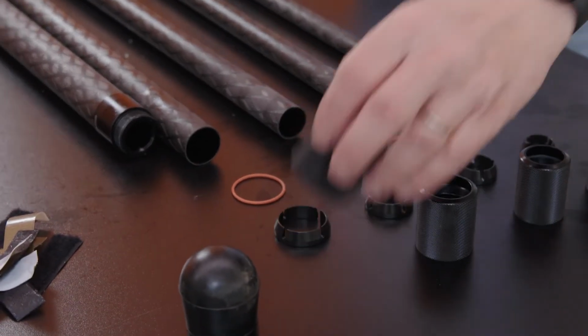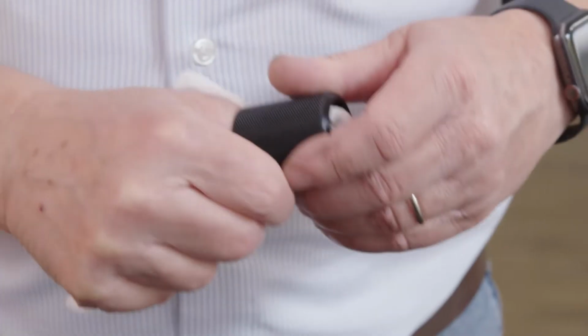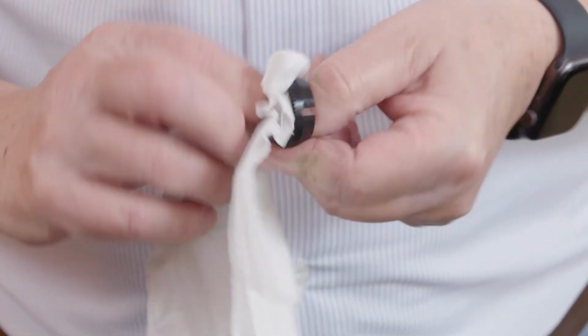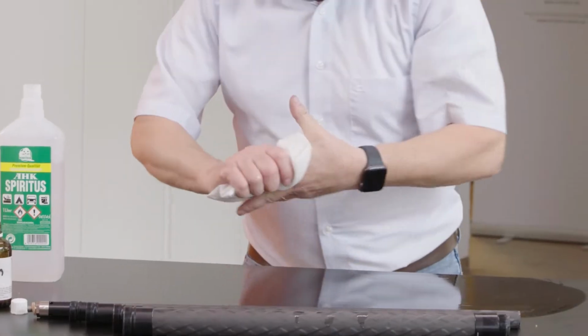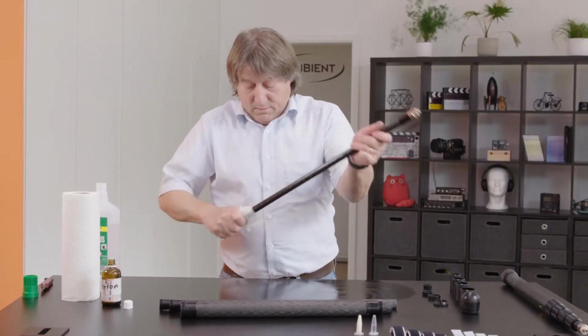When all segments are shiny again, please also clean the locks and serrations thoroughly from the inside and outside. Before reassembling, you should first clean the work surface and your hands well. It is also best to give the individual segments a final cleaning.